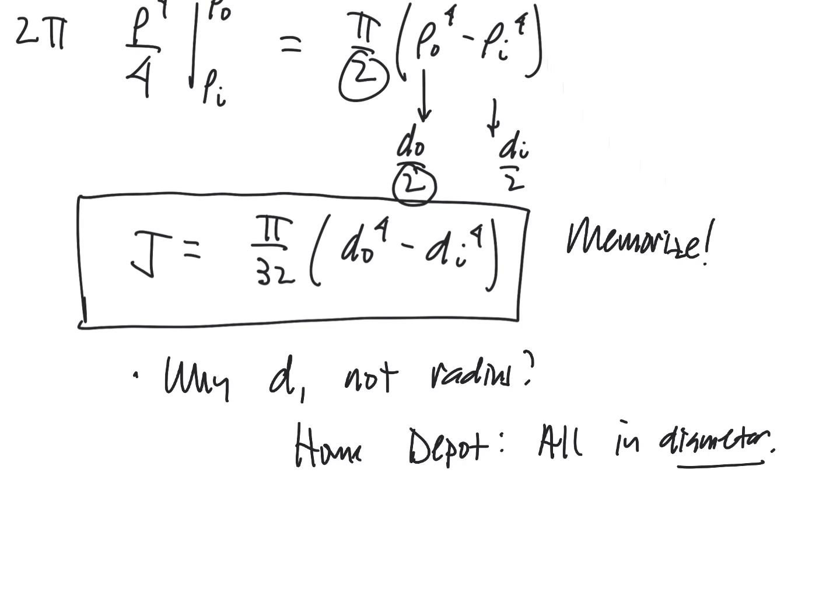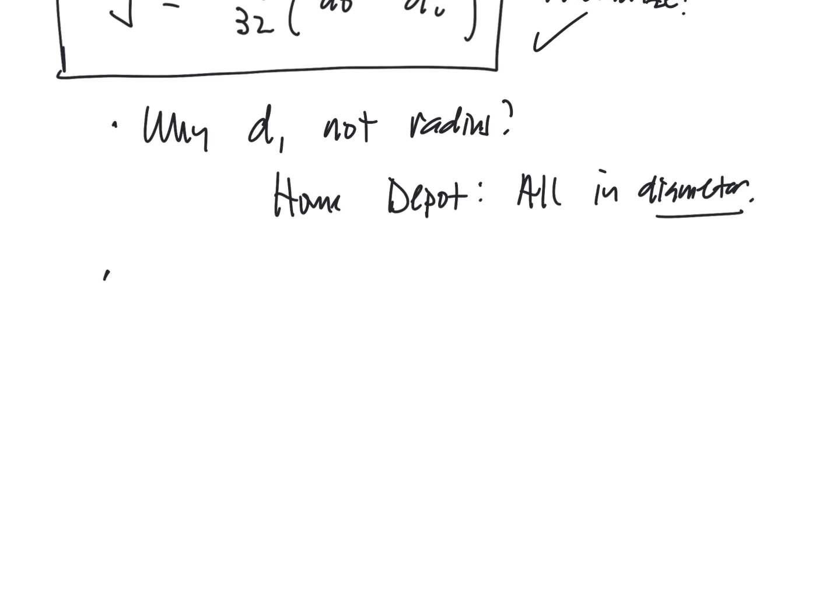Nobody says this cylindrical section has a radius of such and such. So it's good for you to go with the flow on that. We're always going to be using the diameter when we calculate it. So even though we have T rho over J, for the polar moment of inertia, we'll always use the diameter of the section. So let's go back then to our famous formula.